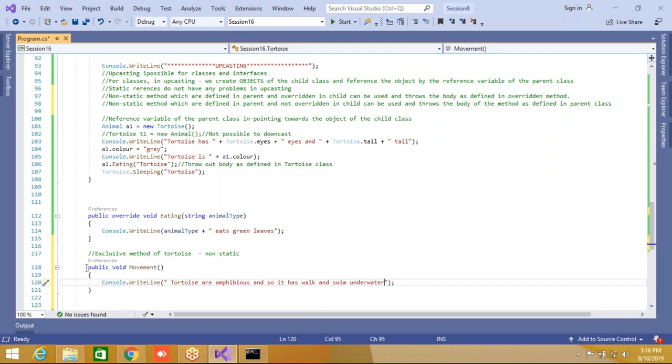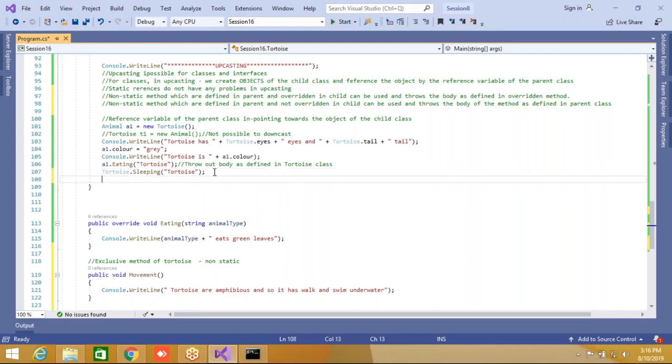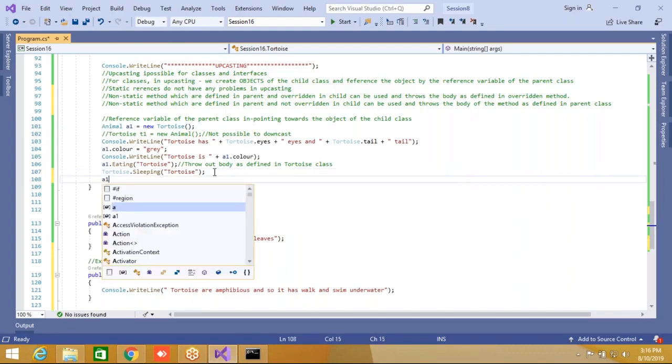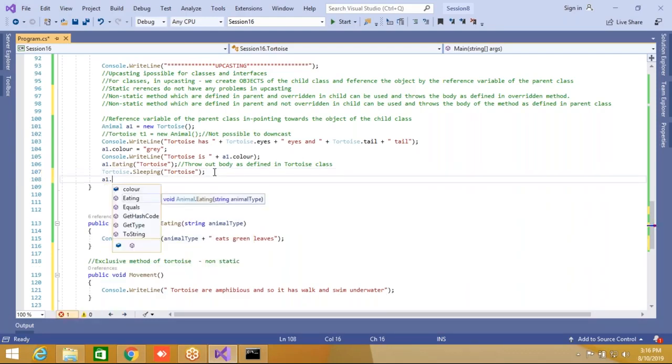Now this is a non-static method. How do you call it, especially for upcasting? With the reference variable, it is a1 dot. Do you see the method movement? You see eating, it is overridden in this thing.